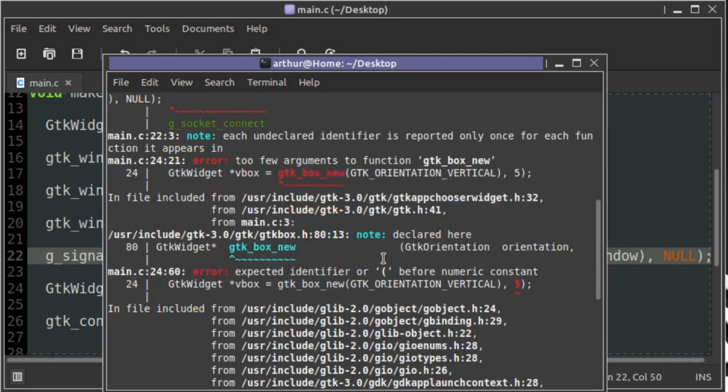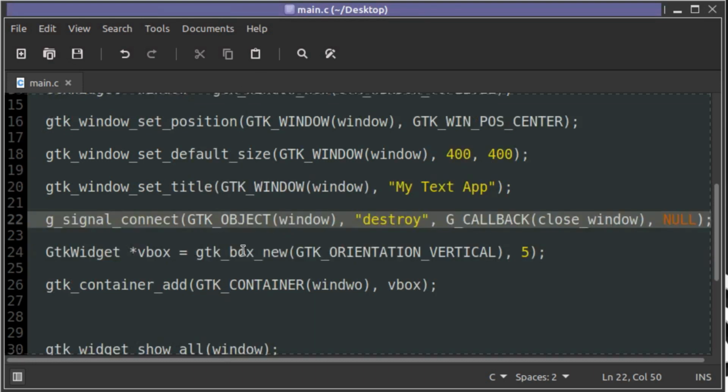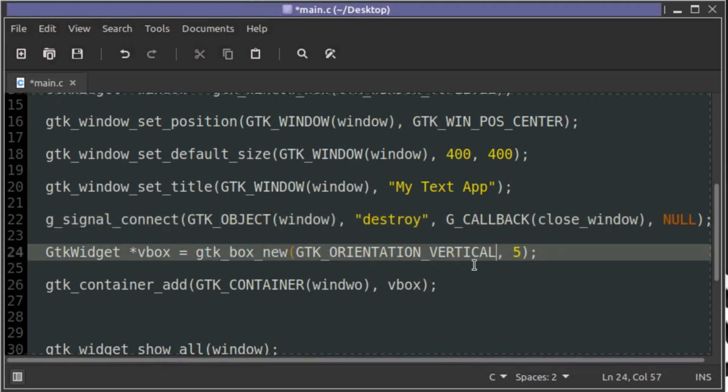G-signal. Let's see, too few arguments to function GTK box new. Let's see, what did we do there? Oh, I see. We don't put that close bracket there. Okay, that'll probably get us there.